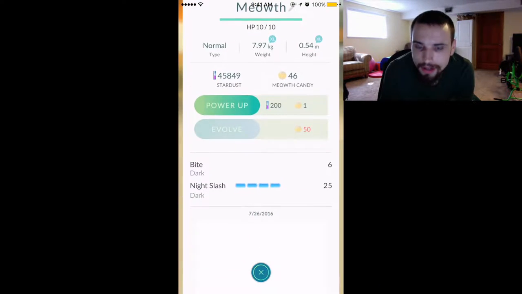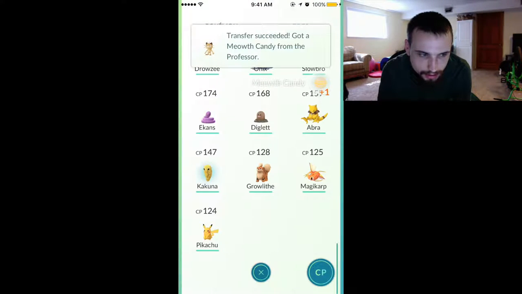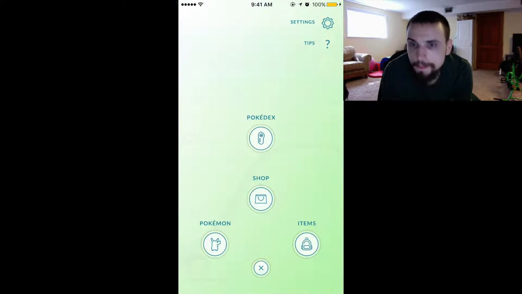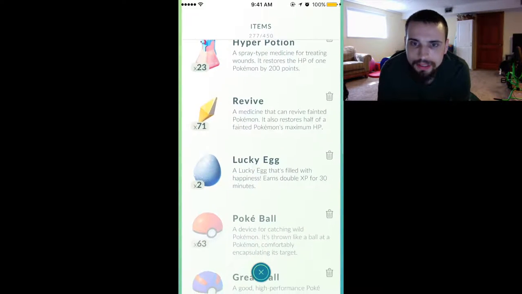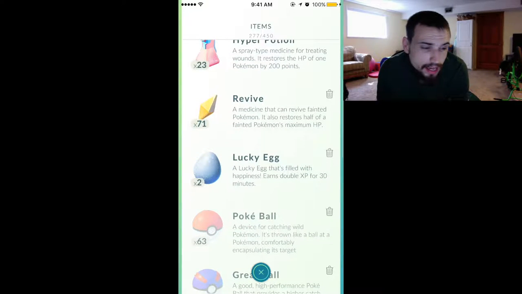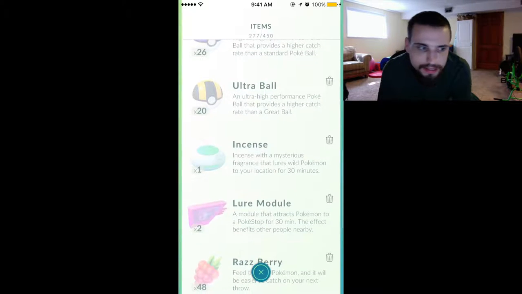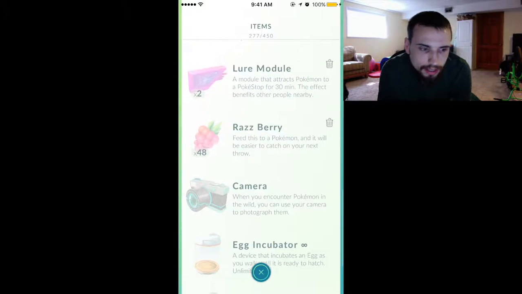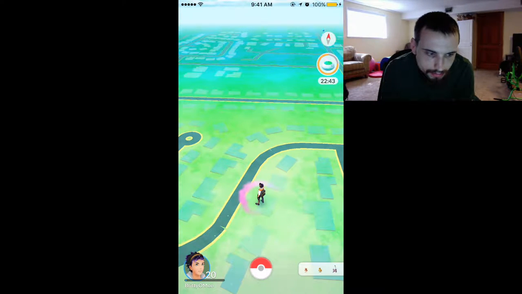I'm just going to delete this Meowth real quick, because I'm trying to get the evolved version, whatever it's called, I forgot, from the movies when I was a child. Like I mentioned, I did just reach level 20, and when you reach level 20, they give you 2 Lucky Eggs, 20 Ultra Balls, 2 Incenses, I'm using one right now, 2 Lure Modules, and I think some raspberries or something, I don't really know. I've never spent any money on this game, so I don't have like 85 egg incubators and a million Pokeballs and whatever else you can get.